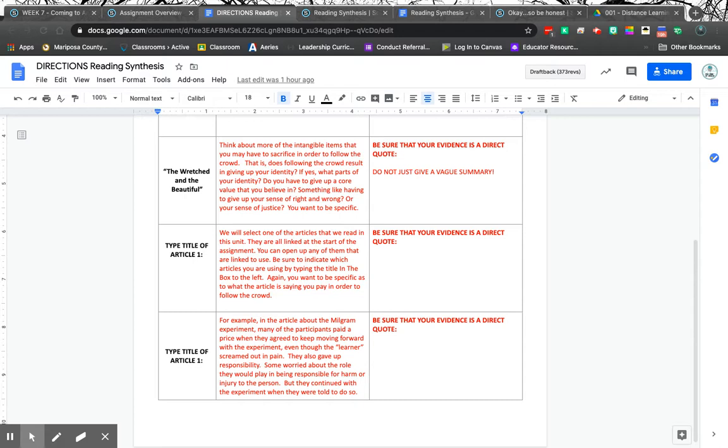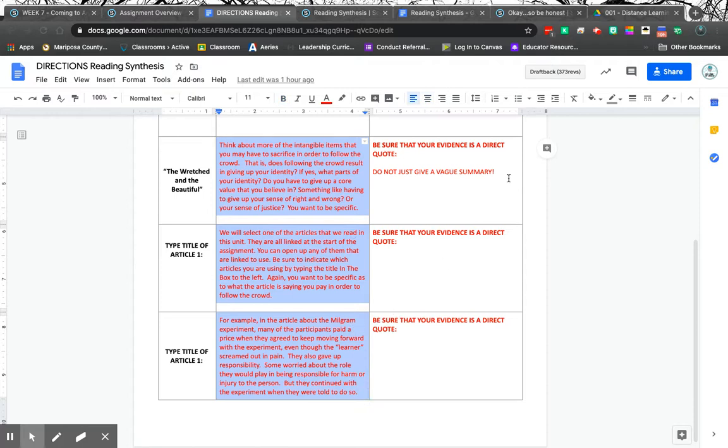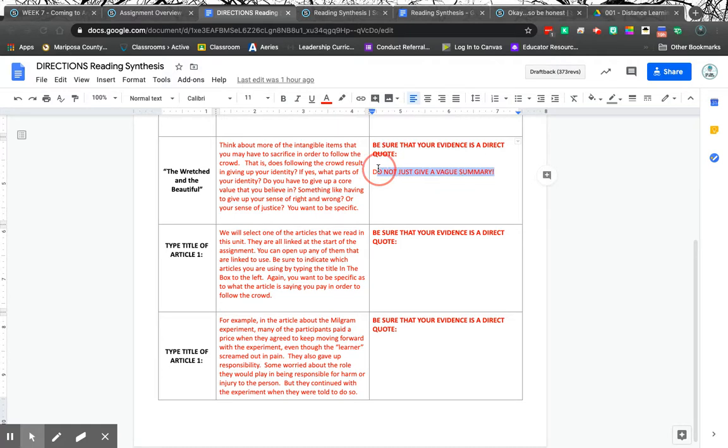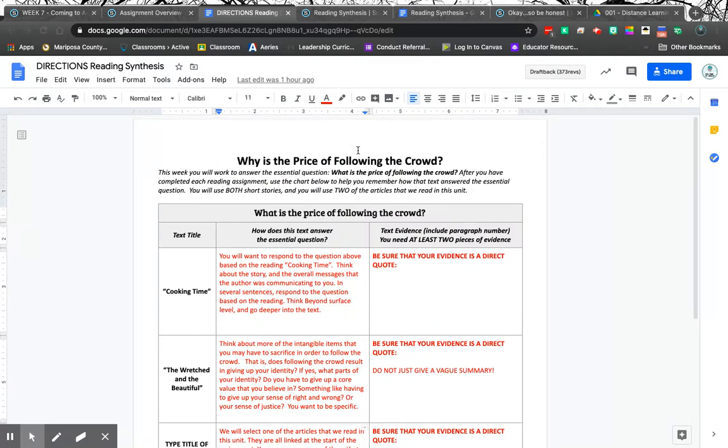Now, it looks like a lot. It's not. It's just to make sure you understand what you're going to be typing out and what you are not going to be typing out. So I do not just want a summary. I do not want you to just go off on some sort of weird tangential rant about how you don't follow the crowd because you're different and you do your own thing and YOLO and all that. That's fine. Good for you. But I want you to think not so much about what you do about following the crowd. Do you follow the crowd? Do you not? That is not the question. What does this story tell us about the answer to this question?